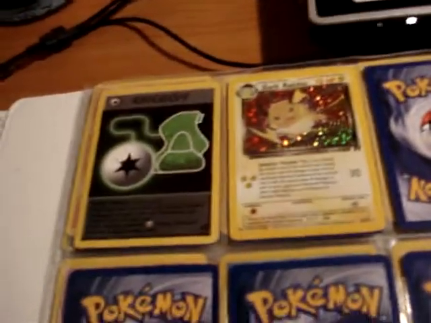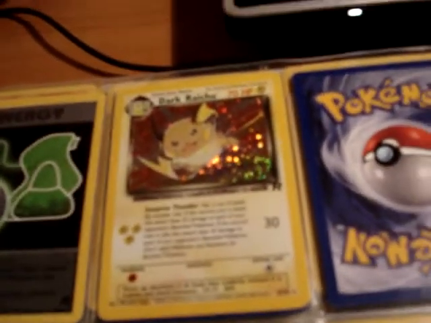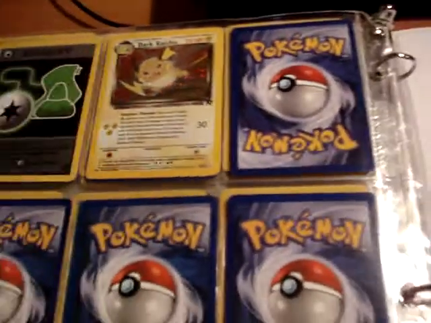Another energy card. And the Dark Raichu, number 83 out of an 82 card set. So, good size set, bigger than the Fossil and the Jungle sets. And then the complete list with the completion date, also on the 21st.